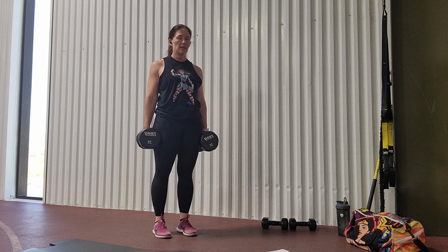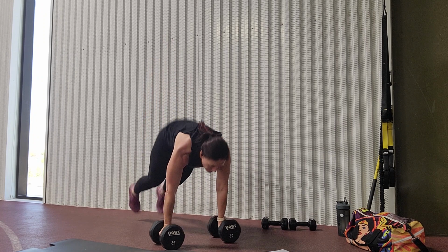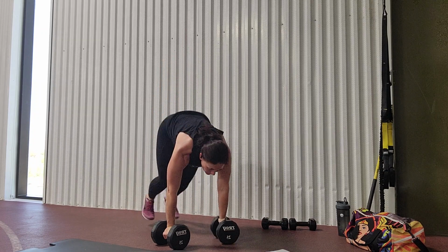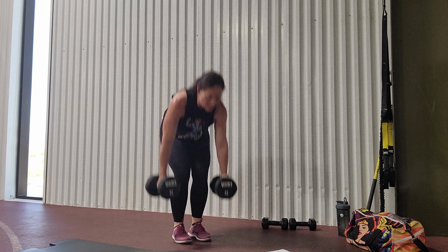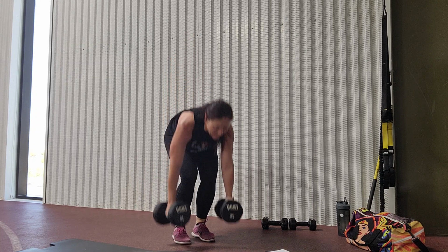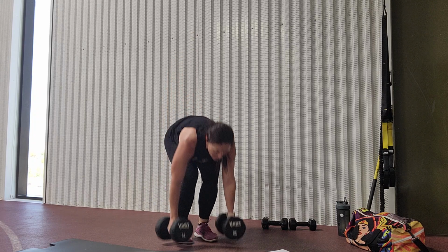Here we go. Three, deep breath. Two, one, let's go. Out, in, and rise. This is where you want to have those heavy weights also. We're not jumping. If you have light weights and don't have access to heavier ones, add the jump.